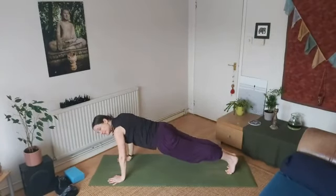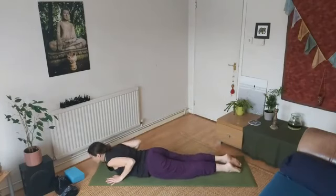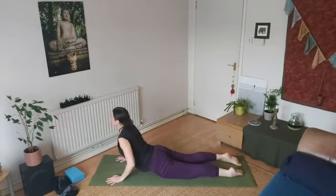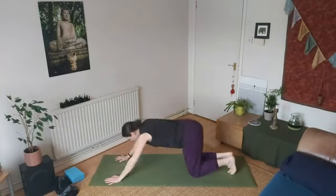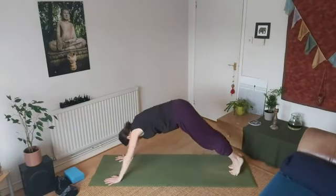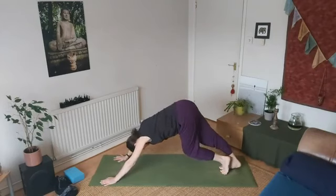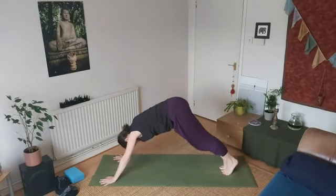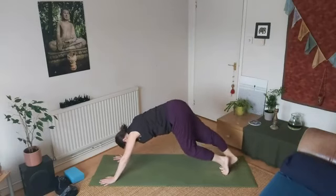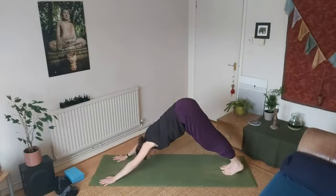Breathe out, come down, knees, chest, chin, or down and plank. Chaturanga, sorry. Breathe in, go to back bend. Breathe out, come down. Breathe in, push back into down dog. Breathe out, stay in down dog. Maybe pedal the feet. Breathe in. Breathe out. Breathe in. Breathe out, come to stillness.